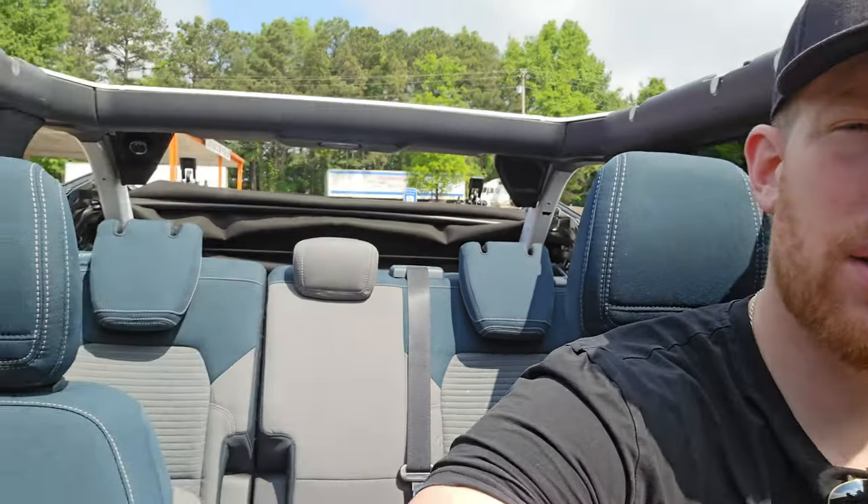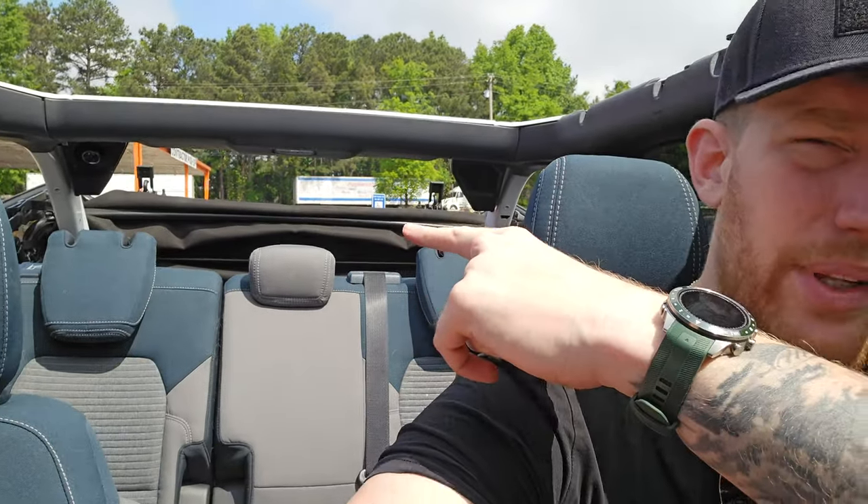Got one of the electric ratchets because I figured it would save time. I only answered about 35 questions in there about how tall I was — it was great. The Best Top can't go down all the way, which at first I was like I sort of like the convertible mode, but also this is completely useless — you can't even see out of your rear window when that thing's down, so I'm not going to miss that at all.